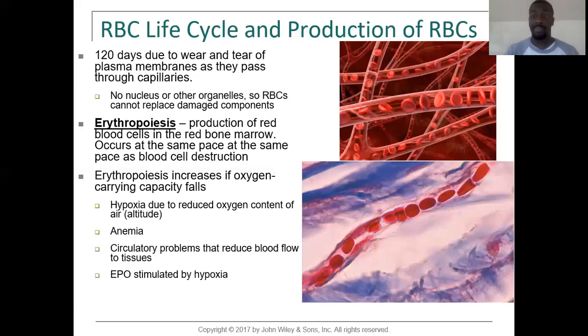Okay, so if you don't have as many red blood cells, or if your iron levels are low, you're going to produce new red blood cells to help make sure that you're using that oxygen as effectively as possible. If you have any circulatory problems, for example an obstruction in one of your blood vessels, you might have extra erythropoiesis take place to help you transport oxygen to those particular areas. And again, if you have any tissue hypoxia, erythropoietin is going to get produced in order to help kickstart this whole process here.